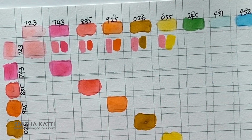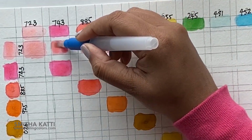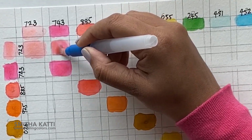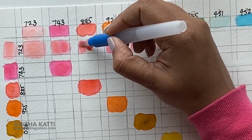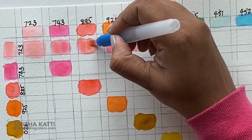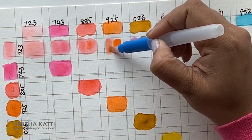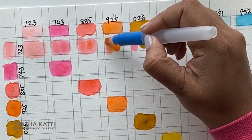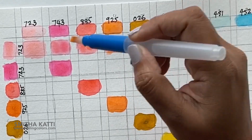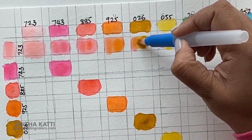Once you have your colors in, just take the water and blend. Just on the paper itself, you want to mix the 2 colors. There you go. You're going into the next block. Wash your brush in between if you need to, especially when you're going to colors of different hues. Like these 2 are pink and I was fine with the color mixing, but here I need it to be a pure color. Clean up the pink and 026.